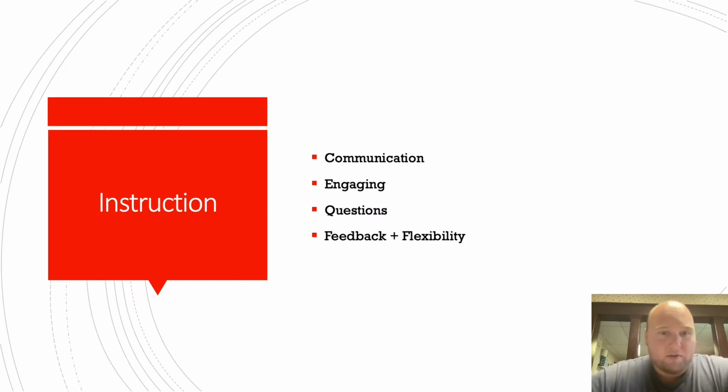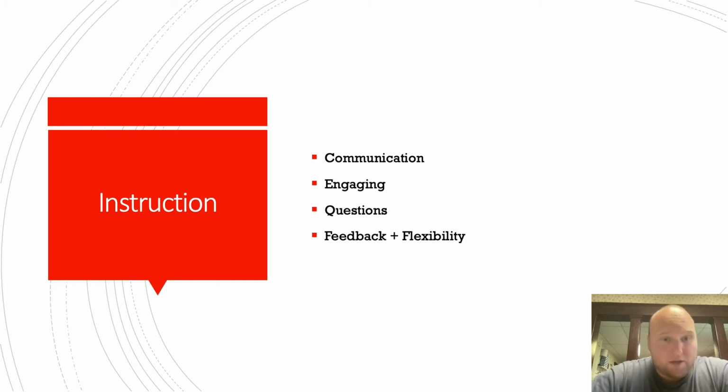All right, moving on, the next domain, instruction. Good communication. Make sure you have eye contact, at least with every student, at least once a day. Because if you're not looking at your kids one-on-one and at least giving them the impression that they exist, how else are they going to know that you're even talking to them? Because some kids don't function like that. Sometimes I don't. That's my struggle with online classes, is I'm not looking at a teacher. It's really hard for me some weeks.